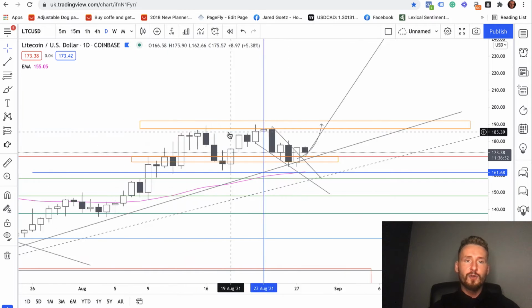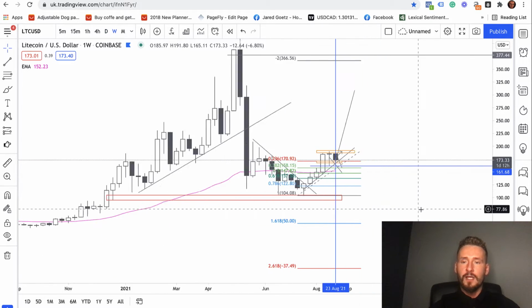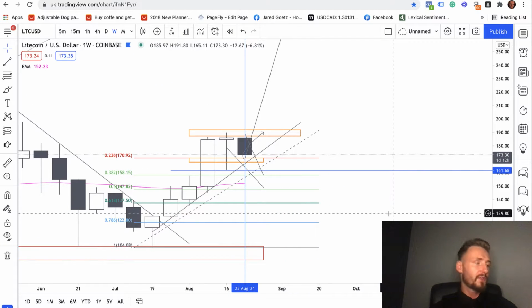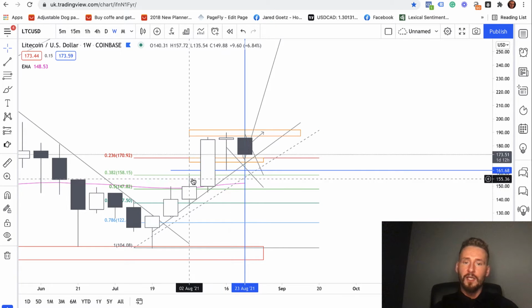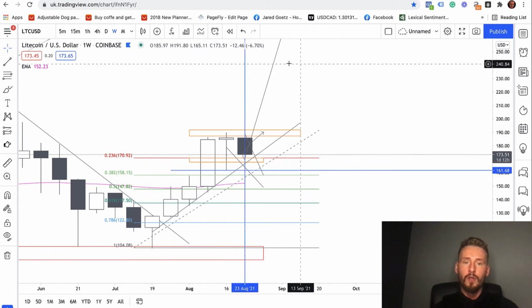So let's go back all the way to the weekly. You've been seeing the analysis videos that we've been doing on LTCUSD, so you'll roughly know where we're at with this, and if you're not, then you're more than welcome to go back and watch all the videos up until this point. But this is where we are right now, and we've got a vertical and a horizontal blue line. Okay, so this just signals for us the end of this week where we had that massive hammer candle. Okay, and this horizontal line signals the very bottom of the wick.